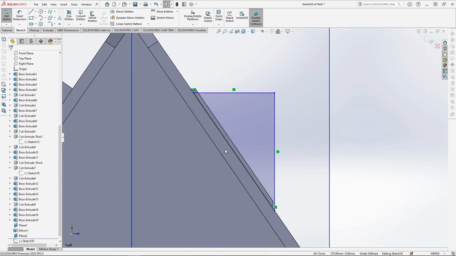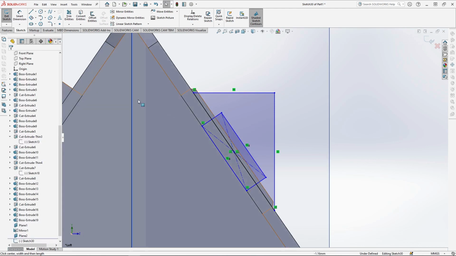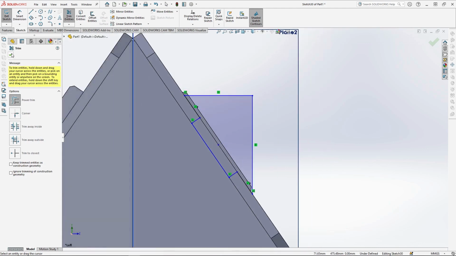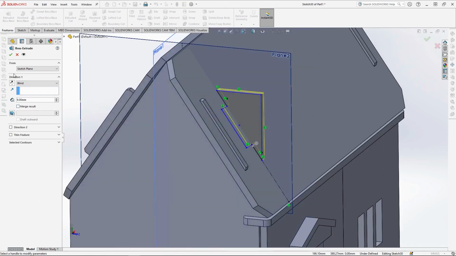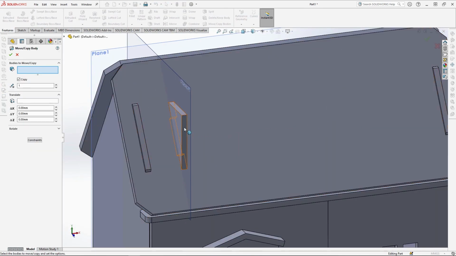Then add a tab to the sketch, which would be used to slot and glue the window box onto the roof. Use the 3-point centre rectangle and go from the centre of this line down along the roof by 30mm and out by 9mm. Trim away the inner entities of the sketch to look like this and extrude it by 9mm unmerged. To create the other side of the window box, I'm using move/copy bodies to move this body 120mm along the x-axis.